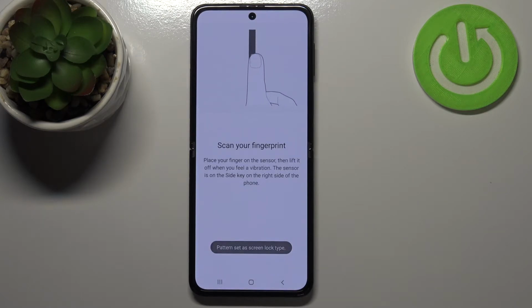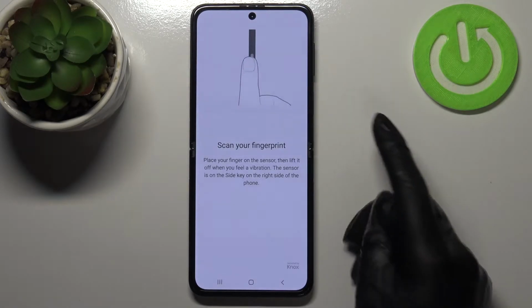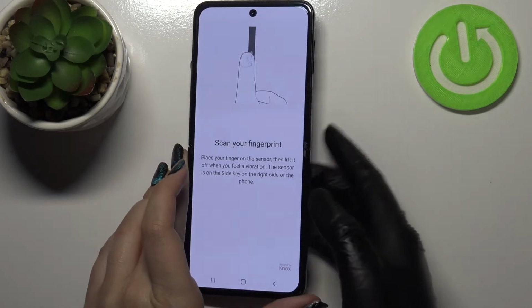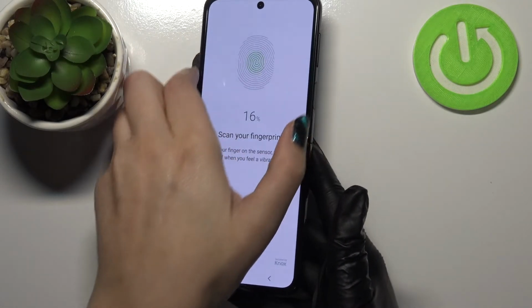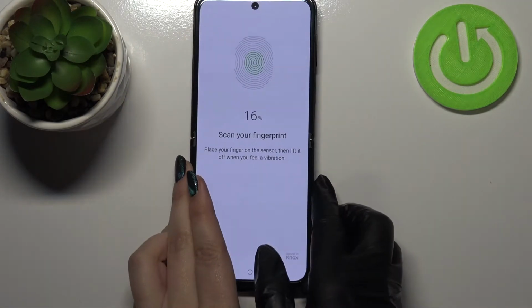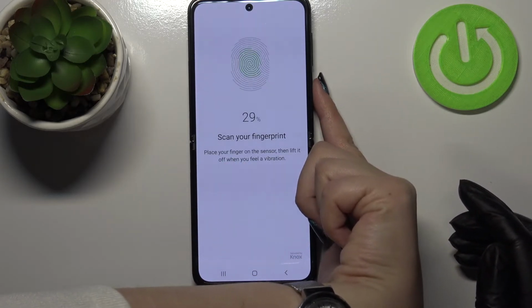And as you can see, right now we have to scan our fingerprint. We have to put our finger on the sensor, so it will be quite hard for me because of the glove on my hand. So let me use my other hand. Let me put my finger on it, on the sensor, and let me use my index.